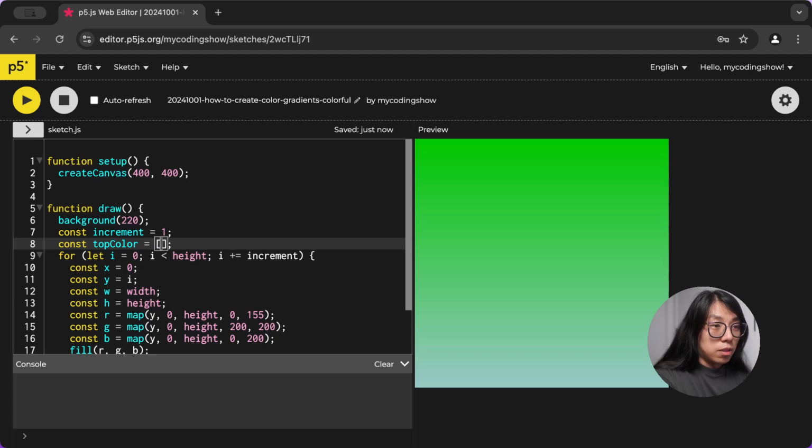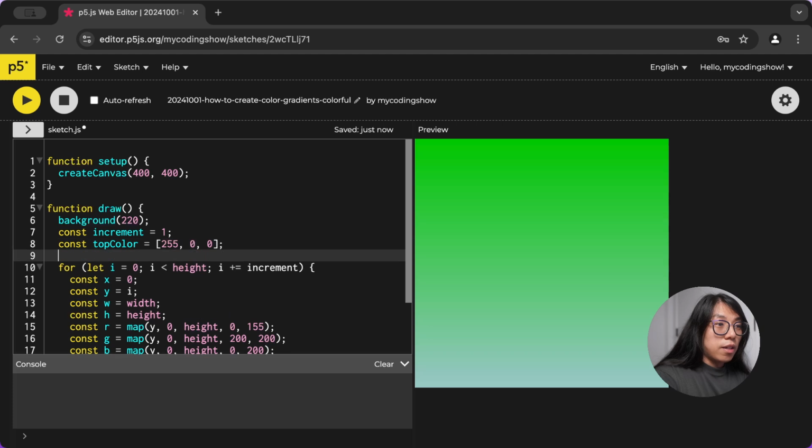And for the top color, let's say if I want to start with red, which is going to be 255, 0, 0. And then for the bottom color, starting from red, let's see, maybe yellow. So I believe it's going to be 255, 255, and 0.